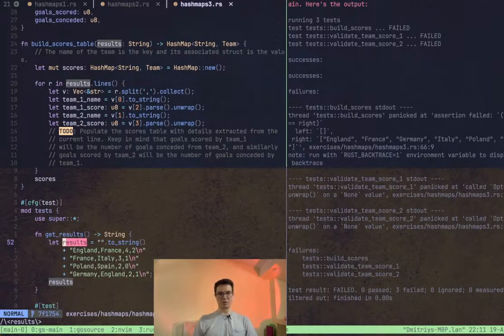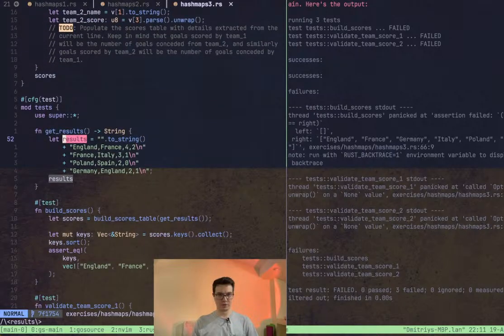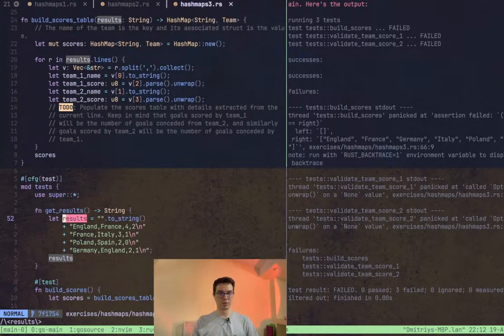So get results. Okay, where it fails. Build scores, panicked assertion, left equal right. So build scores table. Okay, this is our function.